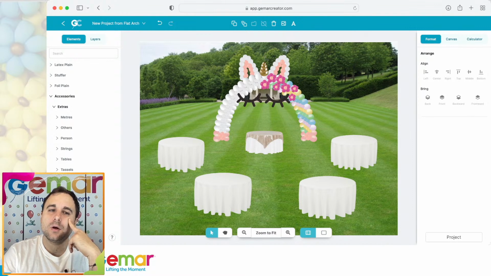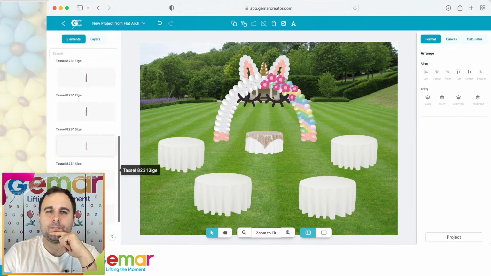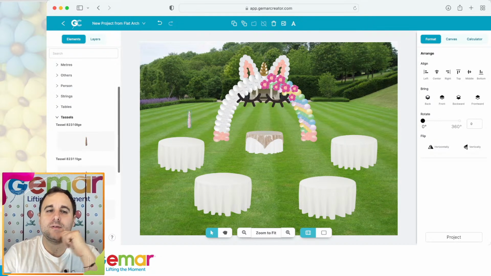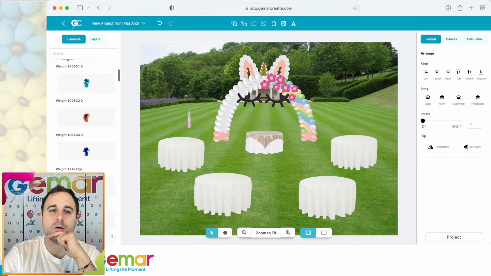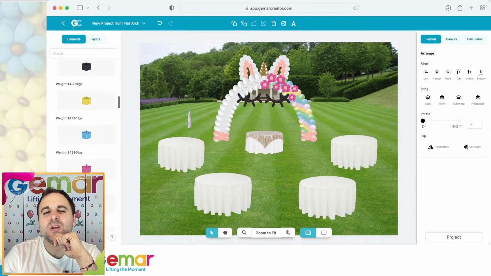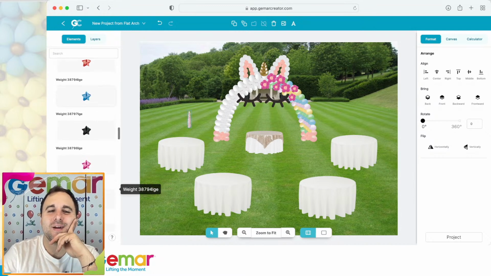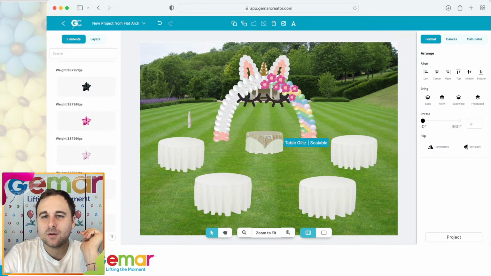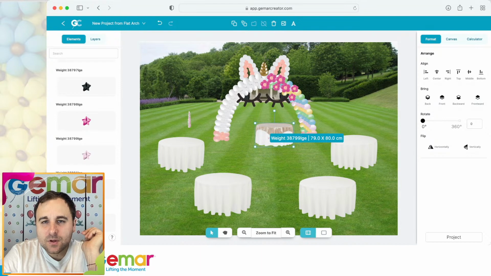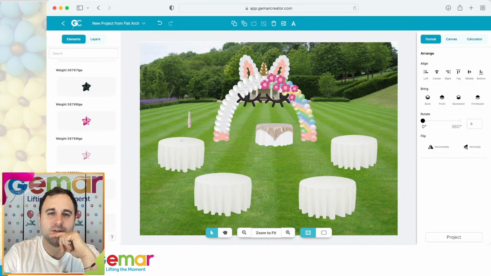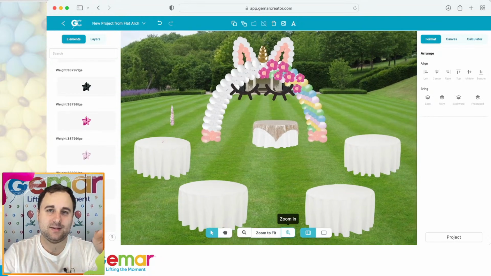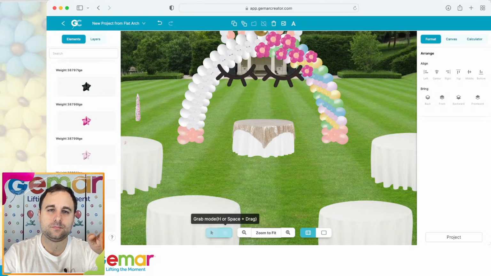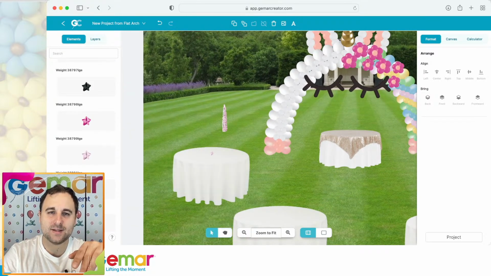But what we need, I'm gonna create some basic beautiful design. So we're gonna need a tassel, of course. We need some balloon weight here. Maybe we're gonna be too girlish with the with. Ah no, we're gonna use stars. Okay, we're gonna use stars because with the foil. Oops, no, I want to grab the weight here. Okay, so we have the weight here, as you might see. Let's just zoom in. Let's put this table back. So we have this little tiny weight here, as you can see.